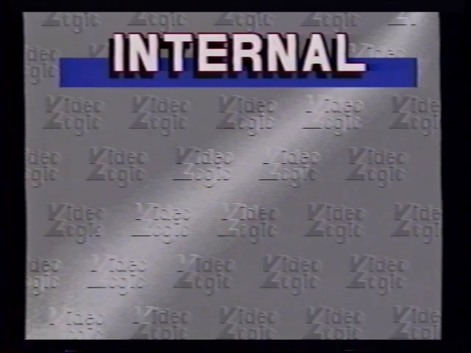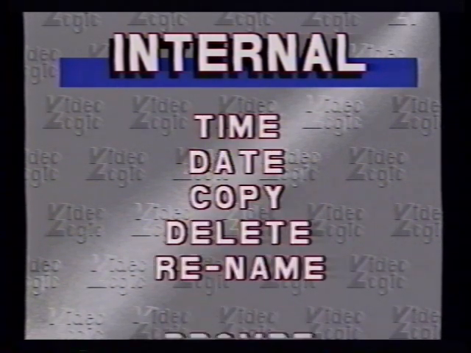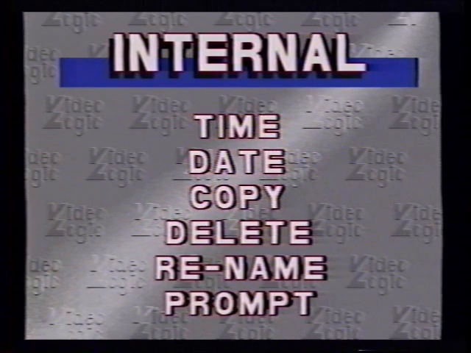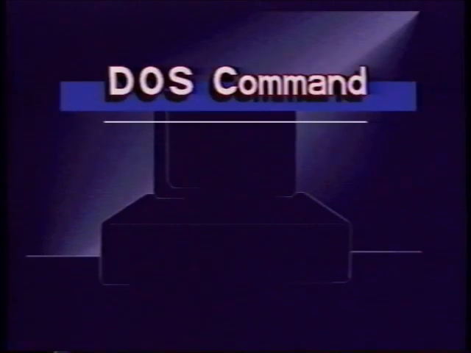All of the commands that we have told you about so far are called internal commands because they live inside the RAM memory of your computer all of the time that it's turned on. Time, date, copy, delete, rename, and prompt are all available commands anytime you want them. The other DOS commands that you need to use are called external commands because they are on the DOS disk or in the DOS subdrawer. On a floppy system, you would insert the DOS disk to access the DOS external commands, or you could change to the DOS drawer if you have a hard disk system.